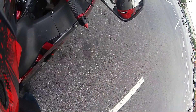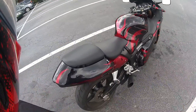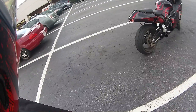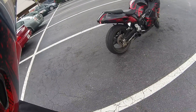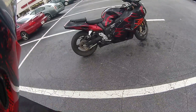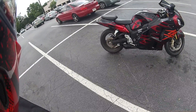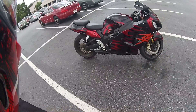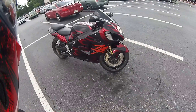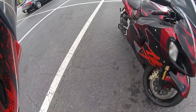Starting the walk-around at the back of the bike — you can see the tail, I got an undertail kit on there, got the custom paint going on, some plastics I ordered. As you see, my Voodoo full exhaust, got some aftermarket pegs. Nothing too special, but she's mine. You can check everything out a little closer.